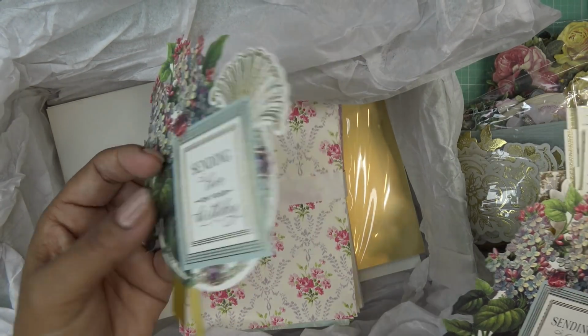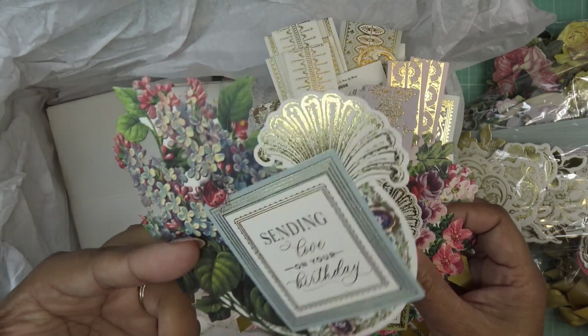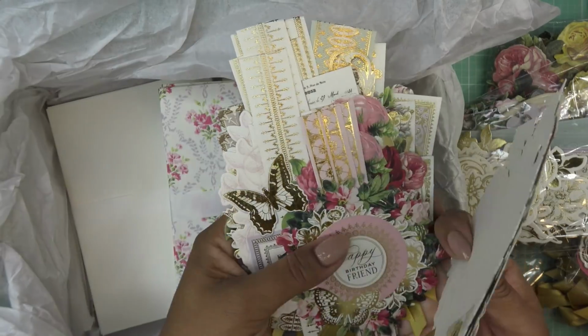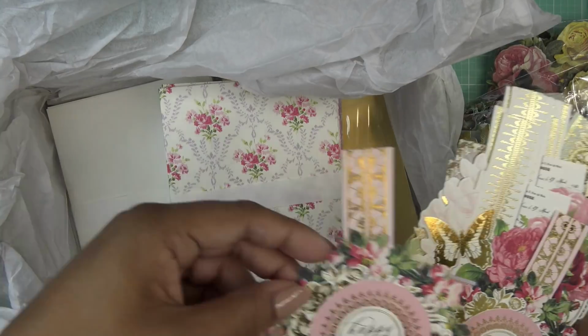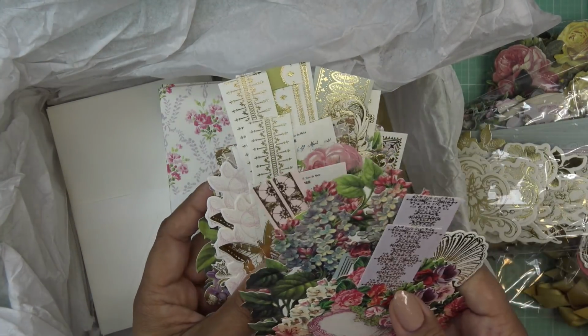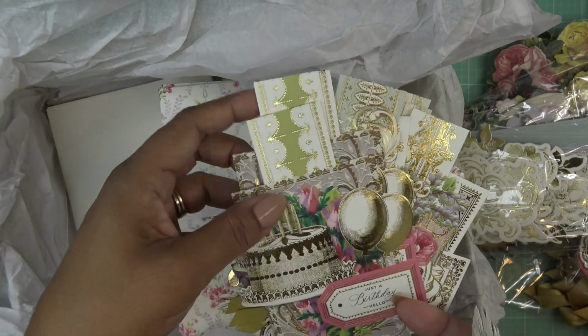But see how, even if, let's say you don't use these on this card, you can use this on a different card, and that's a great starting off point, you know? Because I think I tried to use these the last time around, but I kind of like to reserve them for other things. But look at that. I mean, just pop it up, add a few extra things. Super pretty.